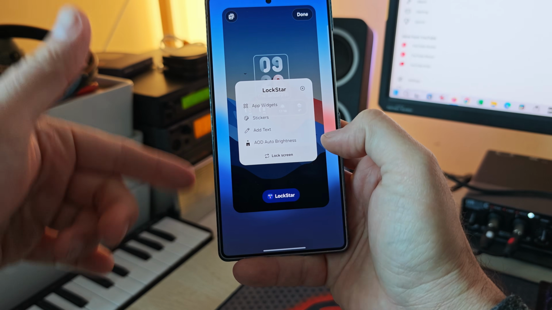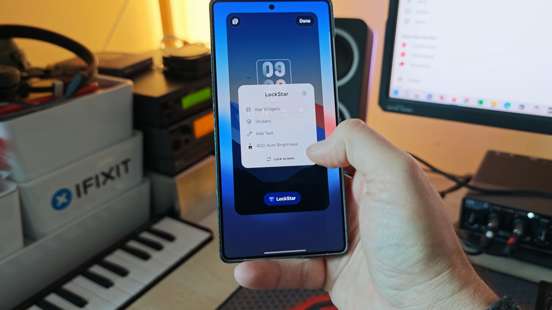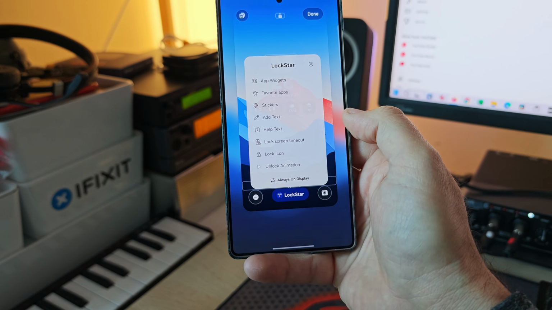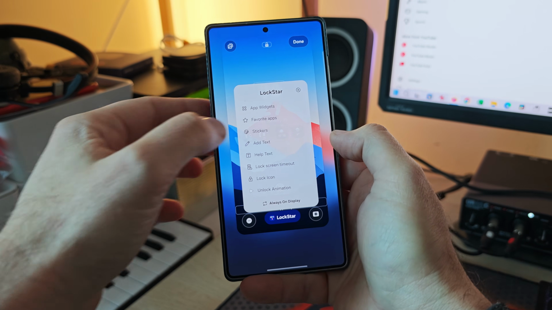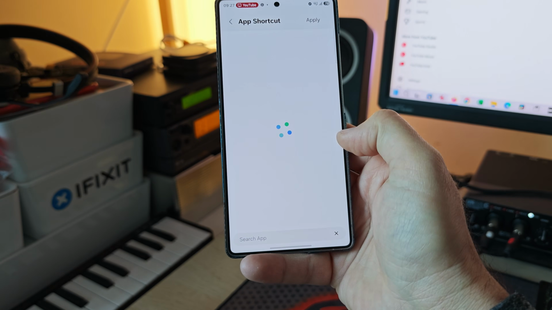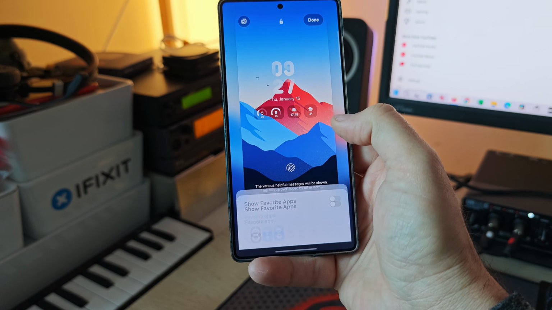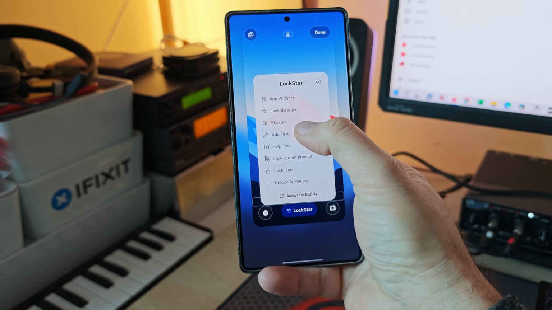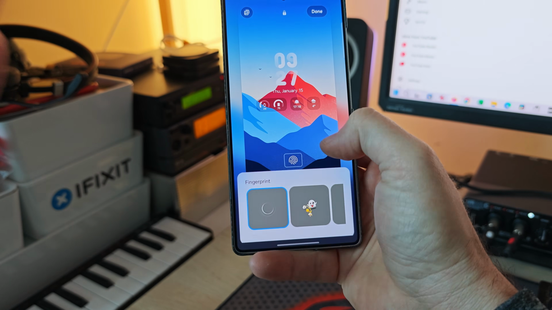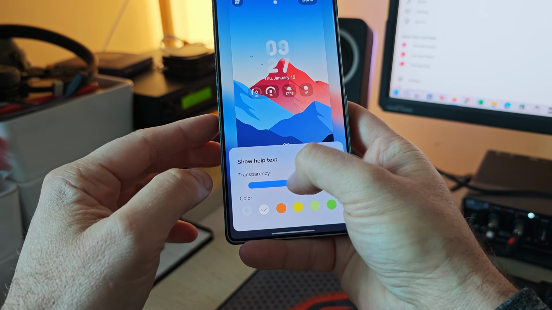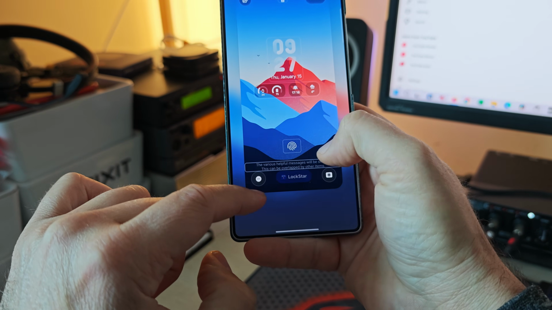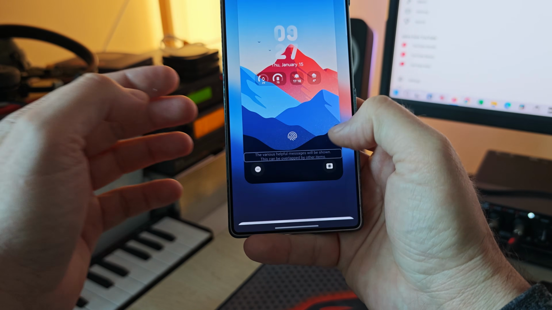So this is it. We explored everything on the always on, and now let's go to the lock screen and prepare your mind to be blown away. App widgets is the standard things. Favorite apps, it's clear. Add new shortcuts if you want to do so, that's okay. This was there before, so nothing groundbreaking. Stickers, I showed the stickers, and then of course we have the text. I showed you the text. We have also like a subtext, which is this thing here. This is the subtext that you can apparently also change if you want to do so.